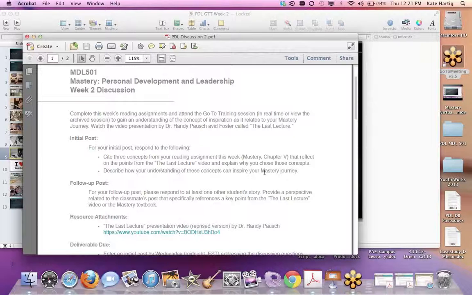Sometimes folks ask me about the late policy in relation to the discussion boards. That's clearly outlined in the policy in the announcements regarding the late policy. But just to summarize, for any assignment that we have for this program, and sometimes there are a few changes in different classes, so make sure you check on those. But in our class and in several programs, if the assignment is 1 day late, and that means if it comes in after midnight, so that's something to be very aware of, it's minus 20 points. If it comes in 2 days late, it's minus 50, and then you cannot submit it past that point.